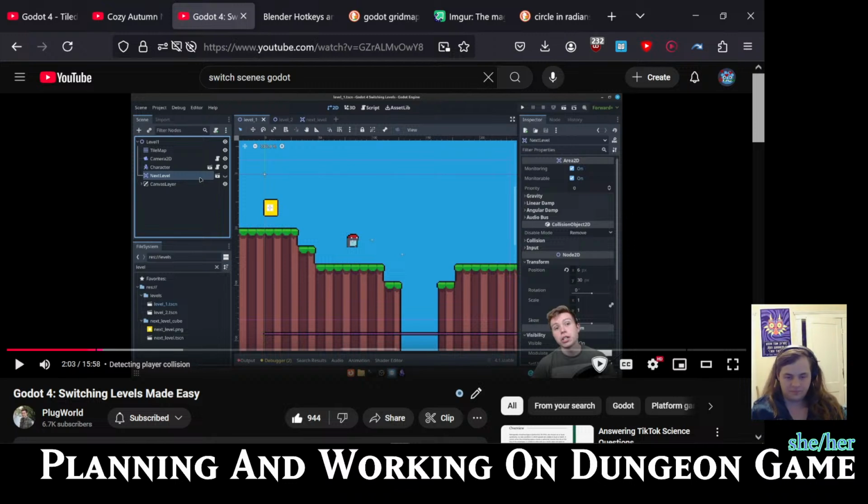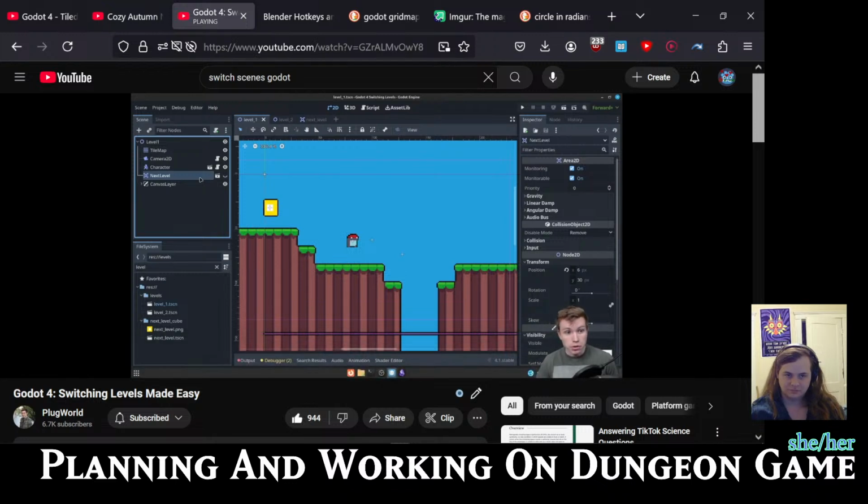So yeah, next level, how are you supposed to switch the level? It's kind of hard to switch levels when you can't even tell if your player's hitting it. This is going to be different based on your project. I'm going to try to cover all the use cases, but just know that maybe you shouldn't just copy me directly. You have to look at your project and make sure you're doing it right.